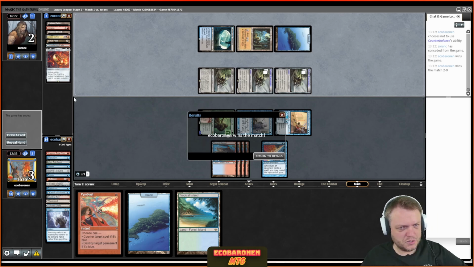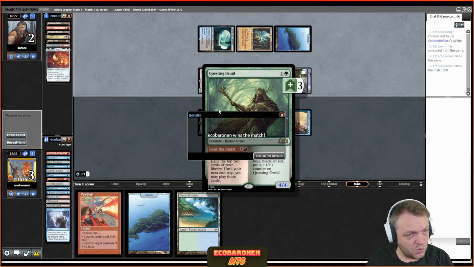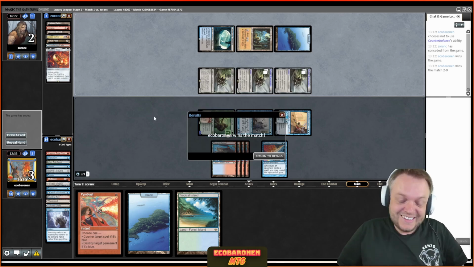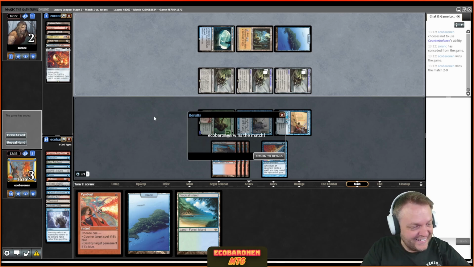I was able to beat 3 Bowmasters here, mainly because I already fired off my cantrips. And funnily enough, the one Questing Druid that I had left in the deck was good, and game 1 it resulted in a fast kill. So yeah, who knows? Okay, that'll do it for round 1. Let's see if we can get some more cool games in.